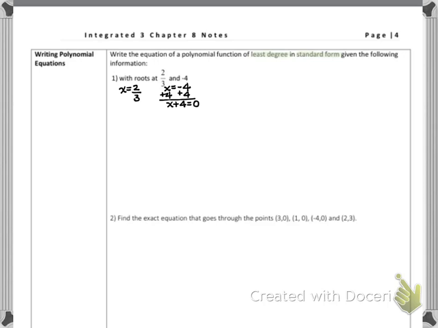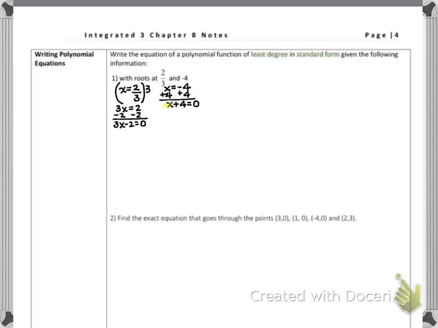And then this one, I want to get rid of that fraction first, personally. So I think I'm going to multiply the whole thing by 3. So that'll give me 3x is equal to 2. Okay, fraction's gone. Now I'm going to move the 2 over with the 3x. So again, I'm trying to get that equals 0 business. All right, now that I've done that, these two new things that I just created, the 3x minus 2 and the x plus 4, if they're equal to 0, then that means that they are factors.